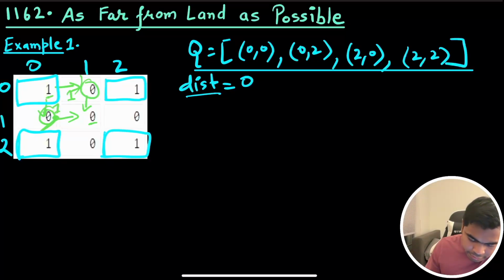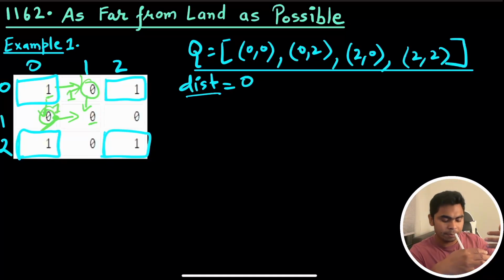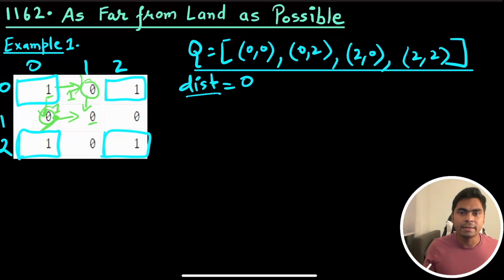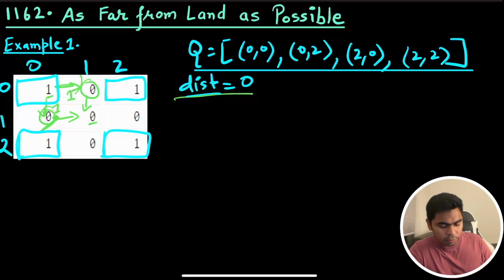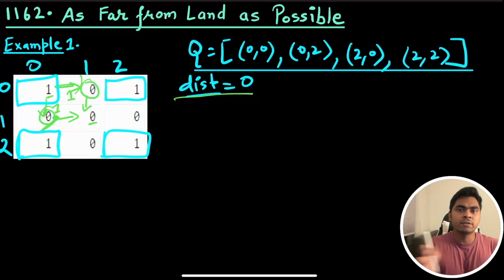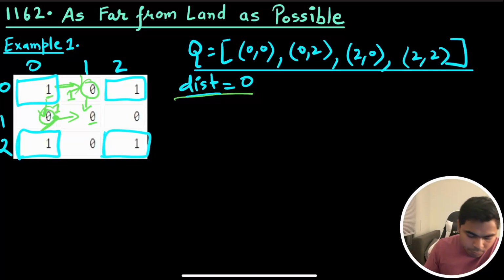So that is why we keep running the BFS on land and keep the BFS going so that you can reach the furthest water body from any land. So that's what we will try. We will run our BFS. The solution would be quite simple. This is going to be a simple BFS, but instead of running the BFS from the water body, we are running it from the land and trying to find the furthest water point. Otherwise, we have done so many BFS problems, so it will be the exact same code.